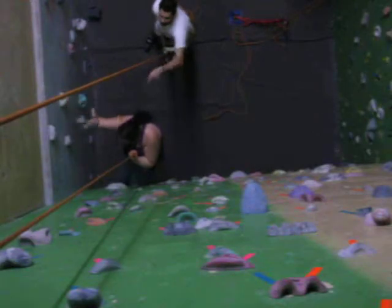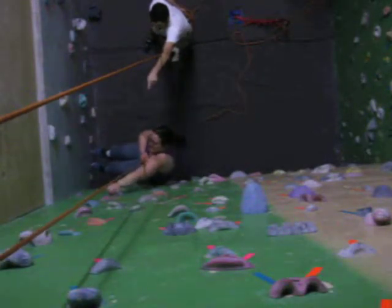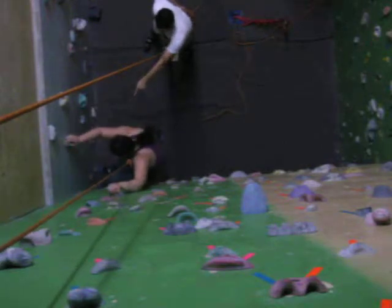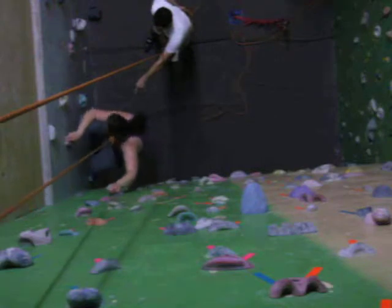Here's what you're gonna do. Grab that purple with your left. Okay. Now put your right foot on that red with the blue tape that's on the blue wall. Your right foot, not your left. Oh, that works too.